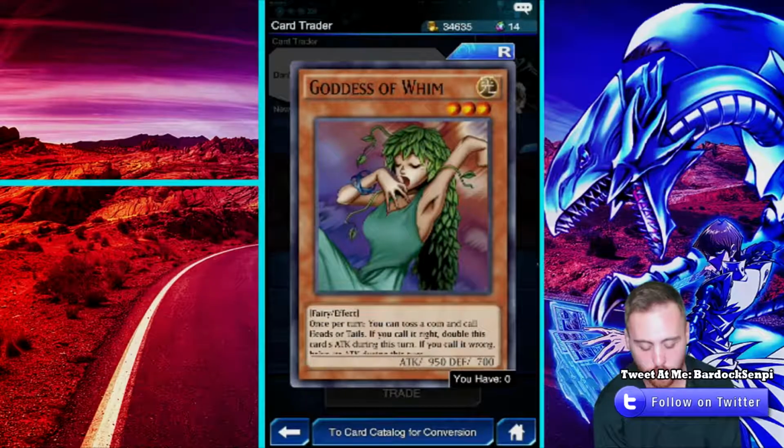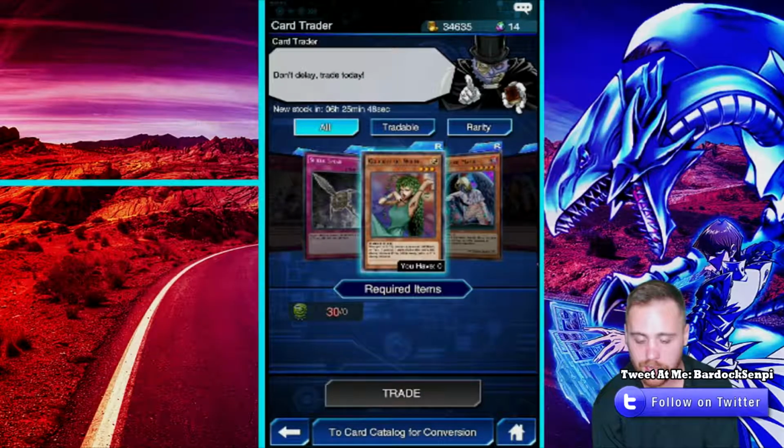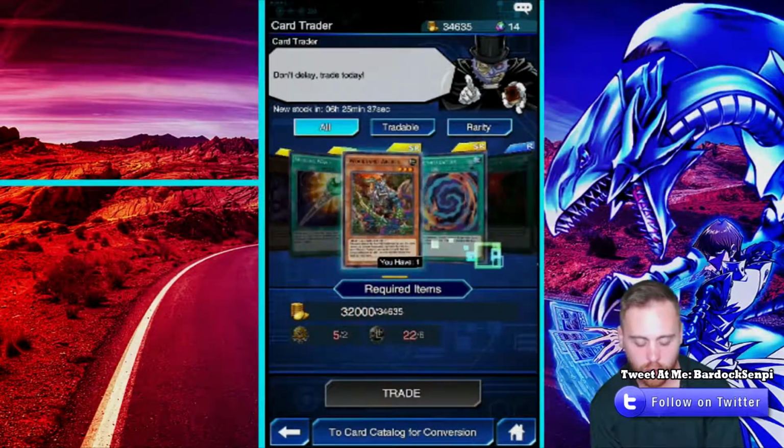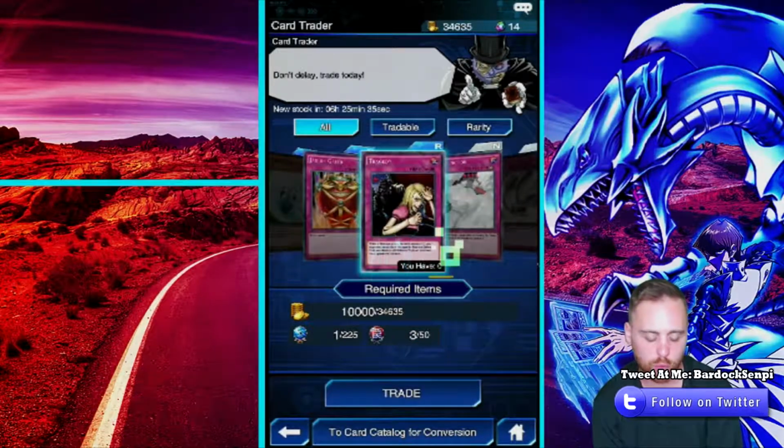Now, that is going to be a 1900 attack monster if you call it right, a 1900 attack Fairy, but you have to call it right and it only works for your turn. Now, as you can see, here's the rest of the cards in the card trader. They are all the normal gems that you would normally get.